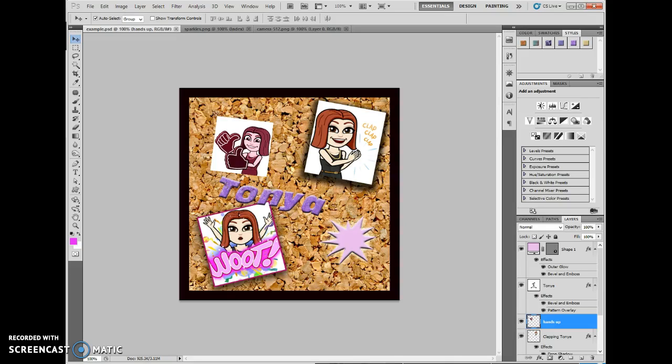Alright, now this is a special lesson devoted to Photoshop Concepts A. There's one part of Concepts A that's a little bit different than the rest of the things we've been doing, and that is using adjustment layers.